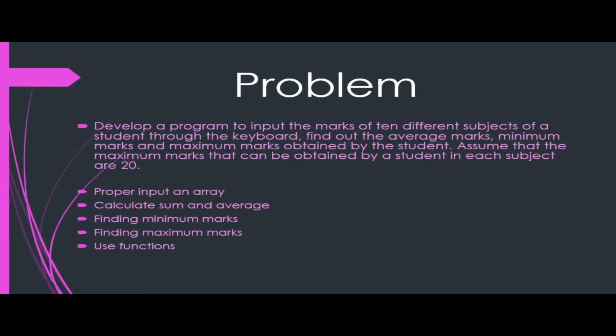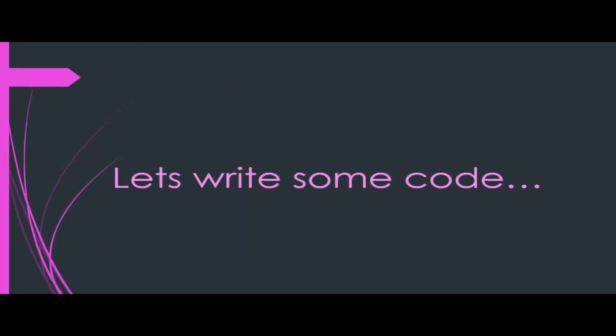So here we begin. We have the problem, which is to develop a program to input the marks of 10 different subjects of a student through the keyboard and find out the average marks, minimum marks, and maximum marks obtained by the student. Assume that the maximum marks that can be obtained in each subject are 20. So we need to input an array, calculate the sum and average, find minimum marks, find maximum marks, and use functions. I believe this task is really helpful for you guys. Now let's write some code.